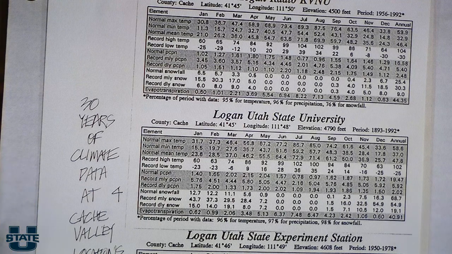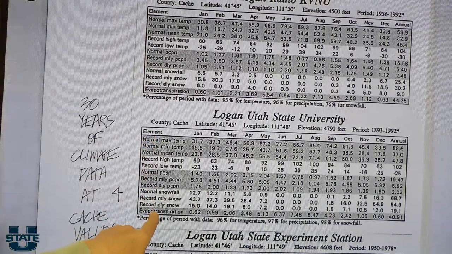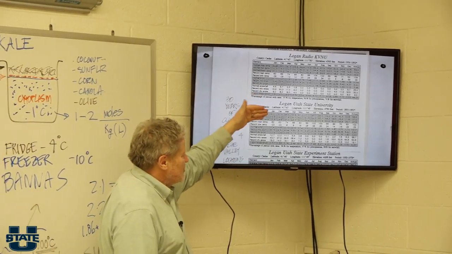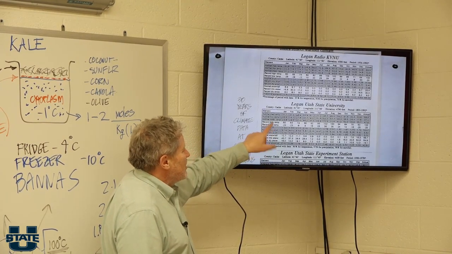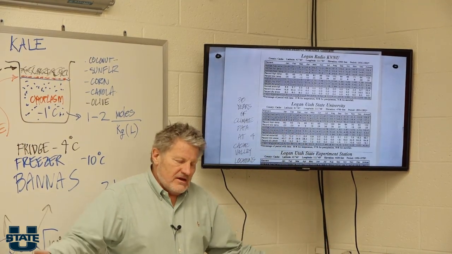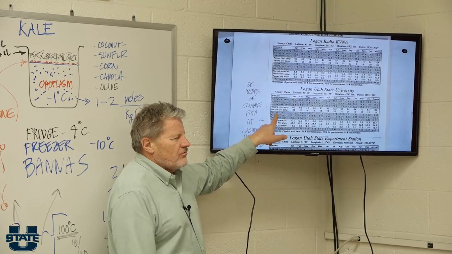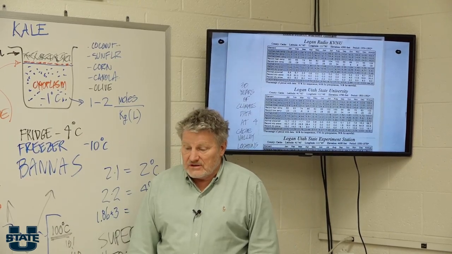It's just warmer. But if you're interested in climate, and if you're going to get a degree from a department that has climate in its name, you ought to look at this table. It has ET in here and record snow, minimum snow. This is the stuff climate people love for every day of the year. And I just cut and pasted these 4 graphs for the stations right around here. Here's record low temperatures. This is a 30-year average. And that's why it's updated every 10 years or so to get the average and records for this. I think the records are permanent. Record high and low are forever for the last 150 years. So that's climate data applied to this.